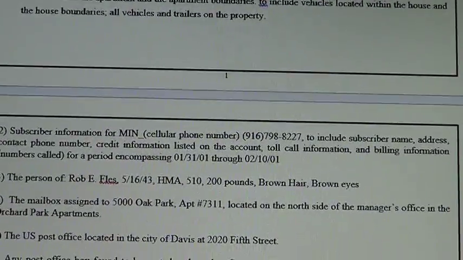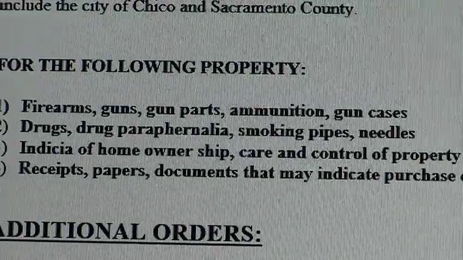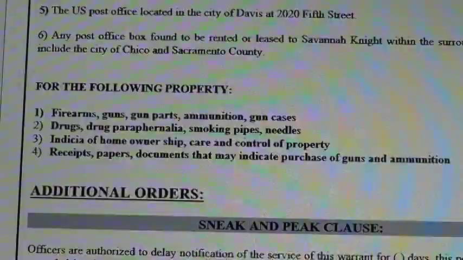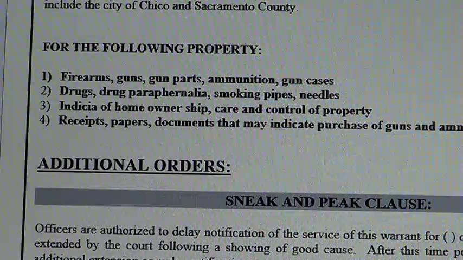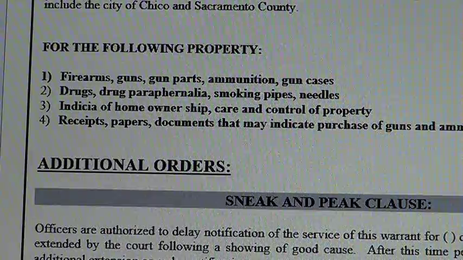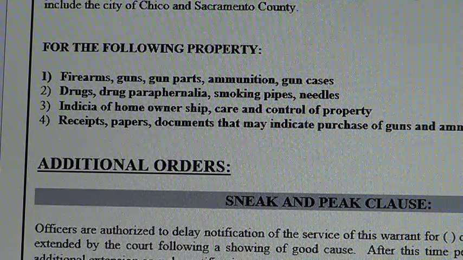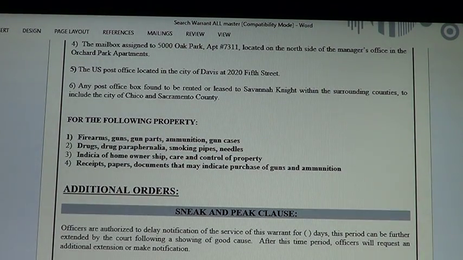It moves down. I'm searching for the following: firearms, guns, ammunition, gun cases, etc. And then the additional orders are the different types of warrants that I come across or that I've done. So I keep the terminology already typed out, and that way I can cut and paste it. Normally, when I get a warrant, I open up my master and save it as whatever case I'm working on. I either save it as a case number or by the suspect's last name, search warrant Gonzalez or search warrant Flores or whatever. And then I start working on the warrant.